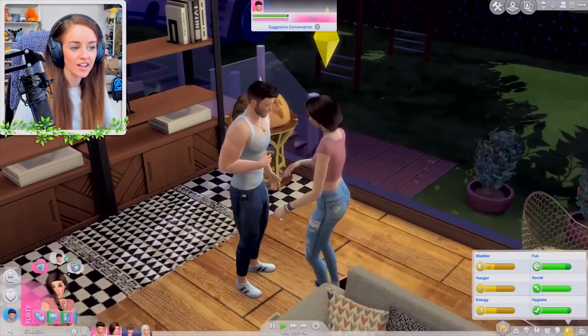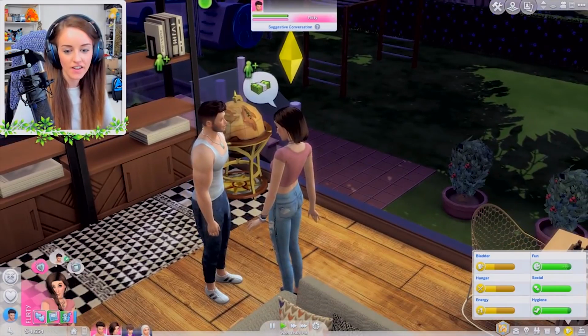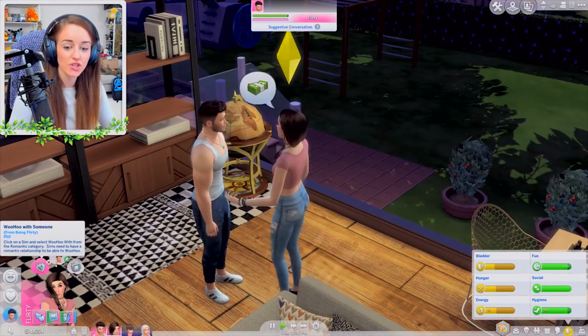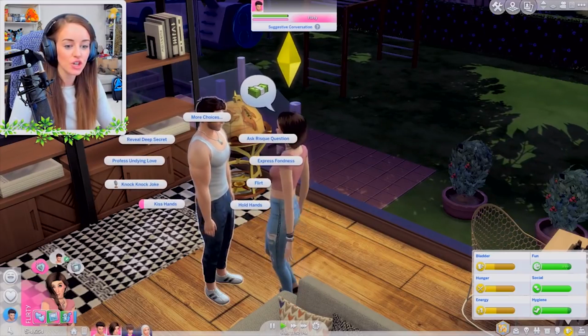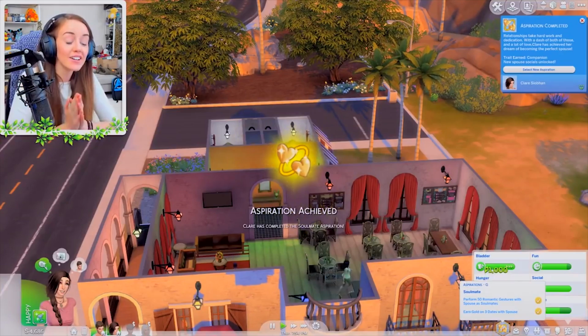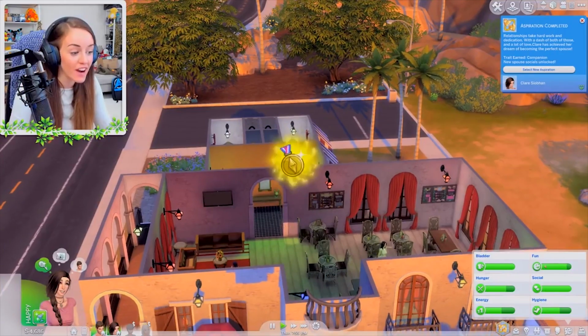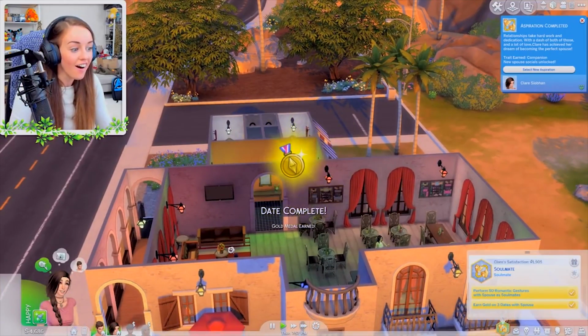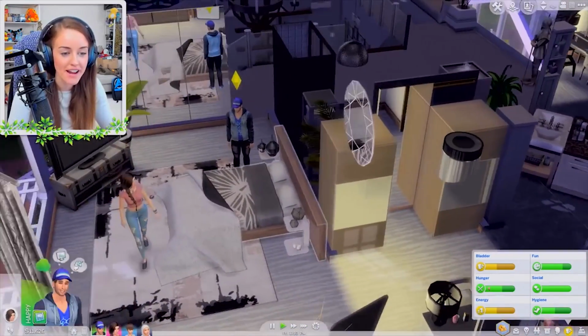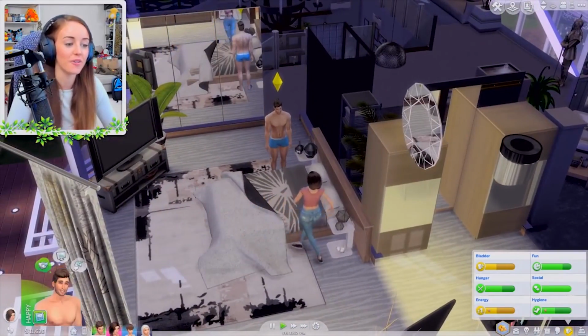Get it? Clare and Ali are doing a little bit of kissing. And now look at this. She's all in the flirty emotion, and we can get her 50 just from woohooing. So I think they should do a quick little woohoo, and then maybe tomorrow they can go on a date. There we go. Clare has completed the soulmate aspiration. They are ready for the twins. Okay, guys, go and make some twins right now.